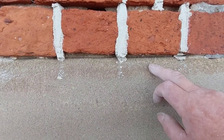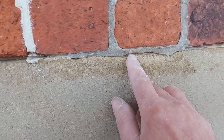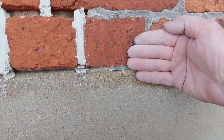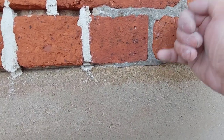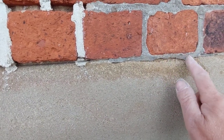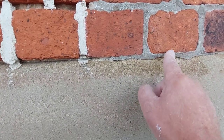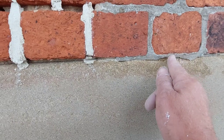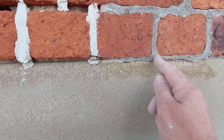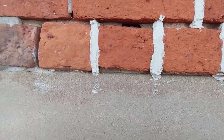Now, here's the thing. See this edge? It's all eroded away. Now, that is caused by this, which is a really hard cement mortar. What's happening is the water's coming down and it's been basically taking the edge of the stone, because the stone is much, much softer than the cement. And eventually it'll wear a great big hole in that, probably start wearing that brick away, and then you just have this big lump of cement-based mortar sat there on its own. That's how hard it is. It's ridiculously hard, and it shouldn't be in a building like this.